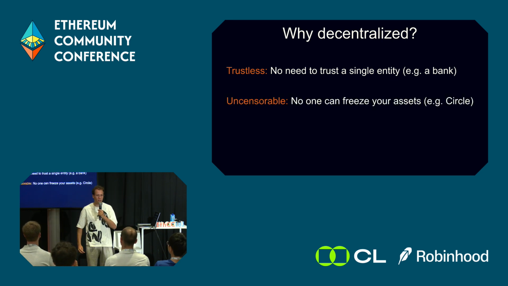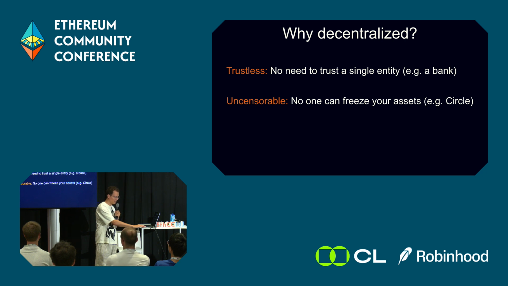Another good feature of being decentralized is being uncensorable, or censorship resistant. We don't want anyone to be able to say, hey, you actually can't use your funds. This already happens frequently for USDT and USDC. Most of the time for good reasons, it's for hackers, etc. But we could imagine, I don't know, if we were using USDT, they could say, oh, everyone that attended ETHCC is an illegal criminal, and they won't be able to use USDT anymore. That's not a good thing, and by building a decentralized stablecoin protocol, we ensure that this won't ever happen.